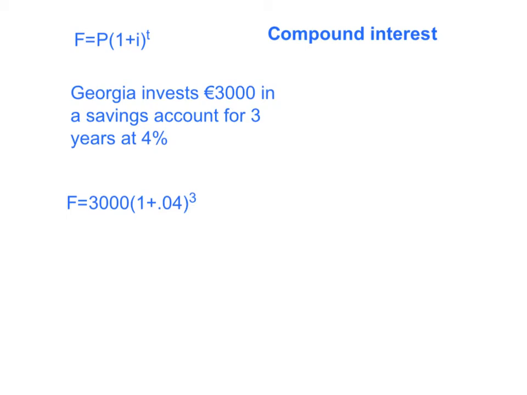So after that then we can just throw it straight into our calculator and we'll get the answer. So once I've thrown that into my calculator, I get my answer there straight away, as you can see there, 3374.59. Okay, so Georgia, you've got €374.59 more than you had. Okay, so lads, they were the ones we done the other day, and everybody was well able to do them. But we're going to move on to different ones now. We're going to move on to when the interest rate changes year on year.